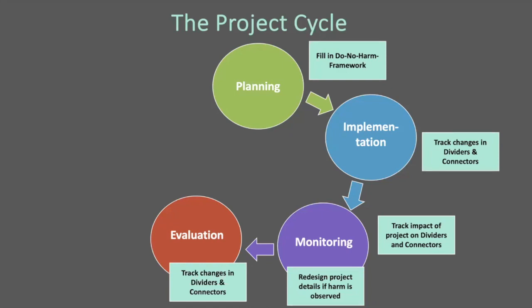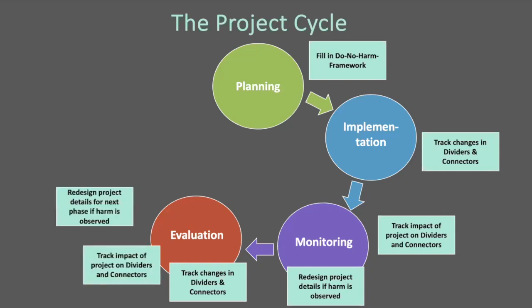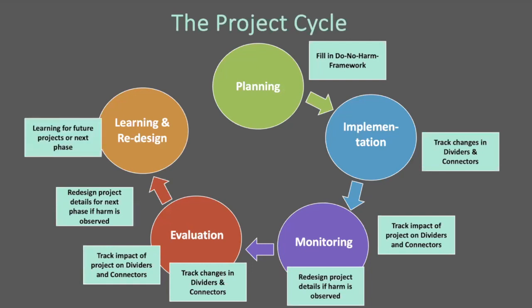If you're evaluating at midterm, then again, you can also make changes to the next phase of your project or program. If you're at the final evaluation stage, the idea is to learn for future projects, and also to share this learning within your organization. So we want to learn for the next phase, or we want to learn for the future here to avoid making the same mistakes again. And naturally, like I've already mentioned, when you realize your project is causing harm already in the implementation stage while you're monitoring, you go directly into redesign and learning for the next phase.